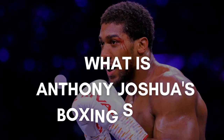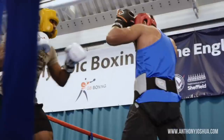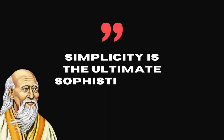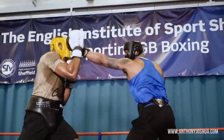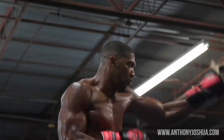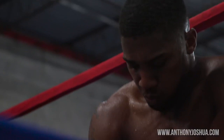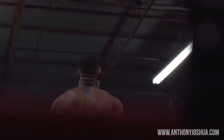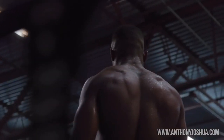Anthony Joshua has a typical boxer-puncher style where he takes advantage of his size and athletic ability to take out his opponents while using simplicity at the heart of it. As Lao Tzu says, simplicity is the ultimate sophistication. Joshua is not the greatest boxer in the world, but he's certainly mastered the basic boxing fundamentals: a good, strong, solid jab to help set up his power shots; a tight defense with his right hand close to his chin to defend against hooks while bobbing in and out or circling around to create distance. AJ also has a mean streak when it comes to finishing off opponents, pouncing on them once hurt by throwing right hands, uppercuts, and hooks. Working alongside Rob McCracken, the GB boxing coach, he has managed to keep up these solid principles in Joshua's style.